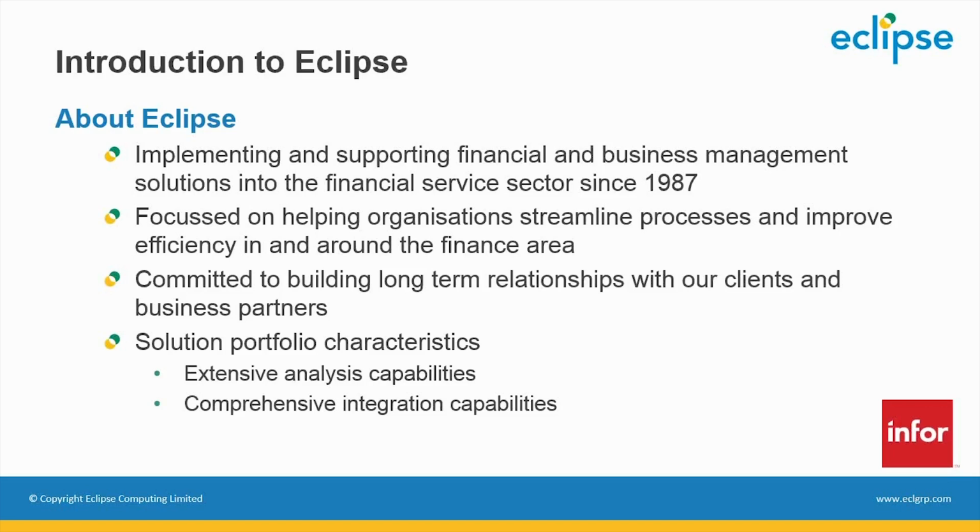Over time, we've also grown the business to work with some other key business partners and key solutions from other providers, which we'll talk about in a second. But really, again, the focus is very much helping organizations streamline processes and improve efficiencies in and around the finance area. So we have some other strategic solutions that we implement in addition to the finance system from Infor. Those would be things like purchase to pay, personal expense management, business intelligence, and some other key solutions. But as I said, the focus has always very much been around helping the finance function within companies.